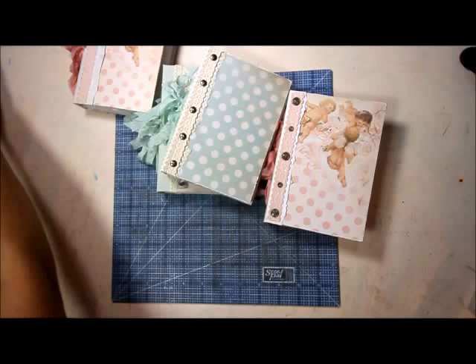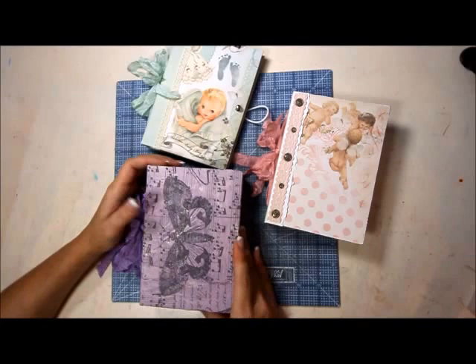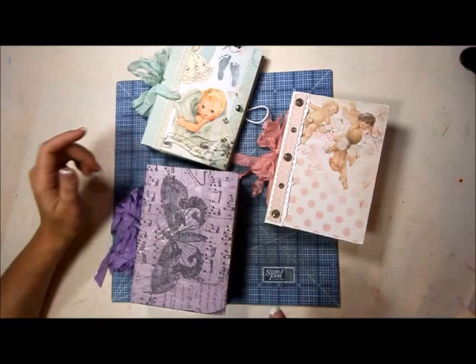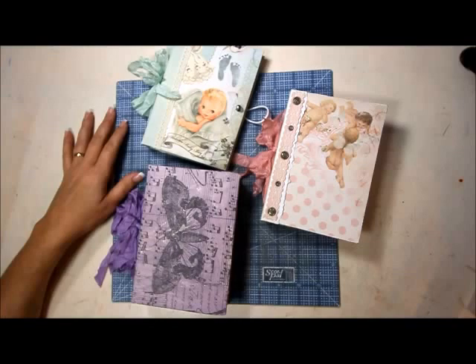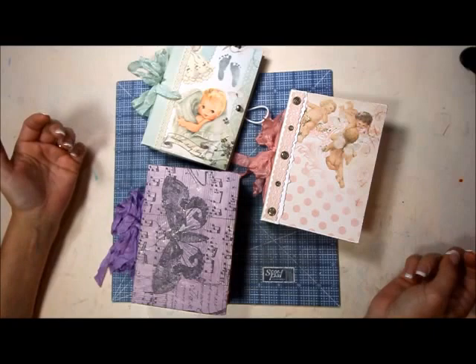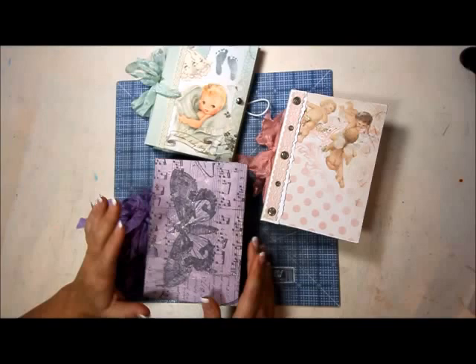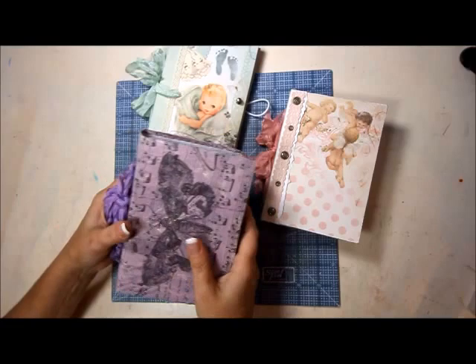These aren't done, but I wanted to show you where the idea came from. Every year my husband and I make his mom a calendar because she's got a ton of kids, grandkids, and great-grandkids, so she can't keep all the dates straight. We make her a calendar, put all the important dates on it, and add printed photos from all the family members. But everybody wants to see the pictures and it's hard for everyone to look at the one calendar, so I wanted to take all the pictures from the calendar and put them in a book.